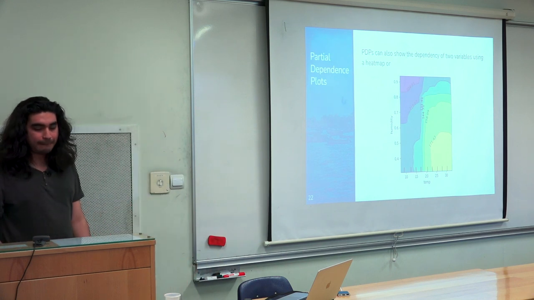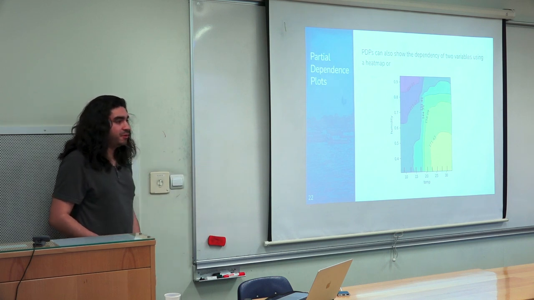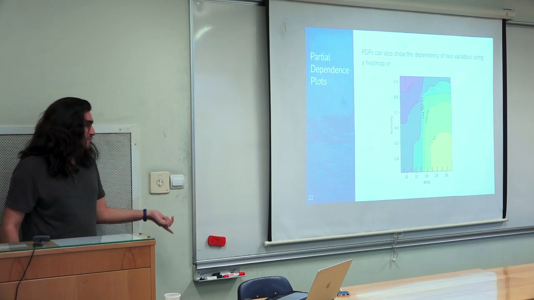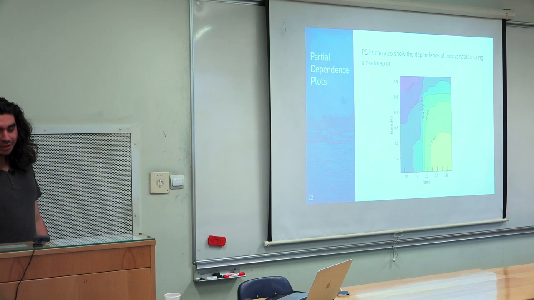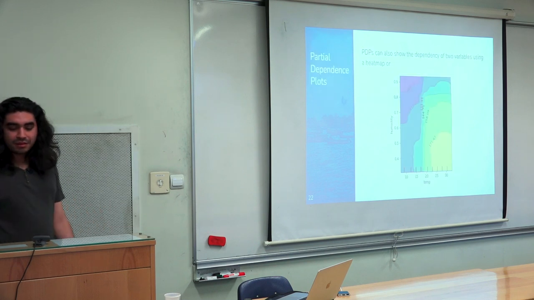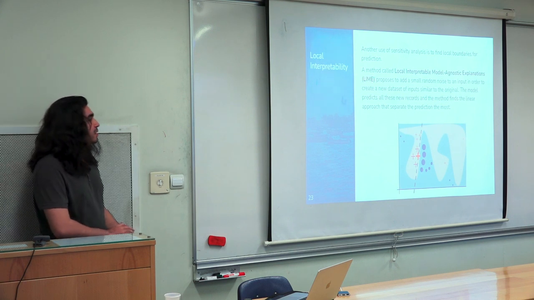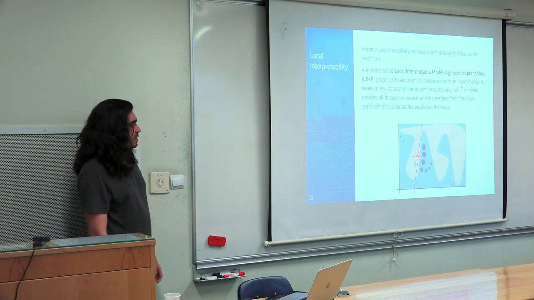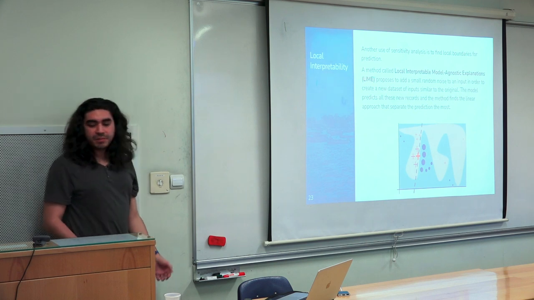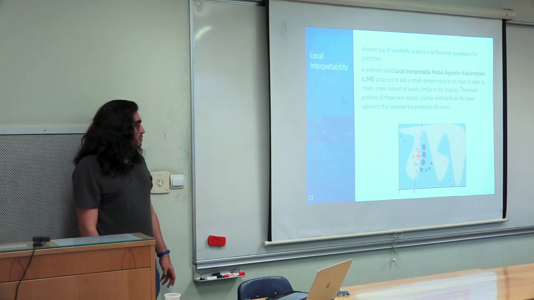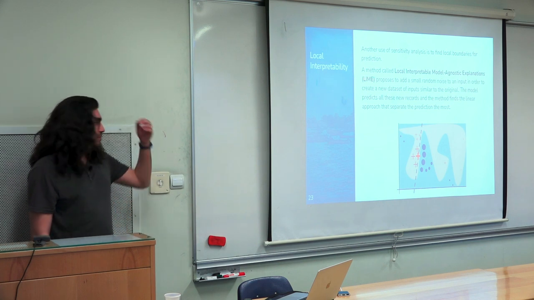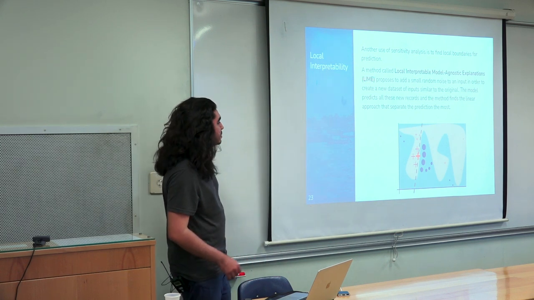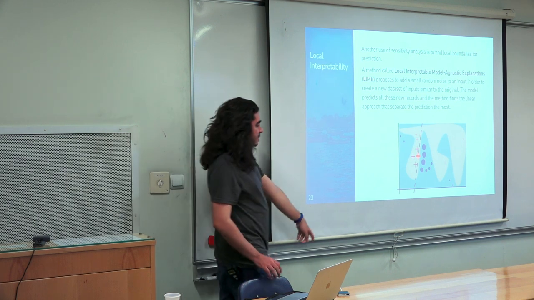So this is a sensitivity analysis, the partial dependence plot, and it gives you interpretability one by one of the characteristics. It's better than feature importance, as you can see, and it's not so hard to produce. So they are a good alternative for having interpretability. The next one is local interpretability, which tries to find the boundary between the classes or the values, right? So what we do here, there is a method called LIME, local interpretable model-agnostic explanations, that for a record, yeah, this is local interpretability.